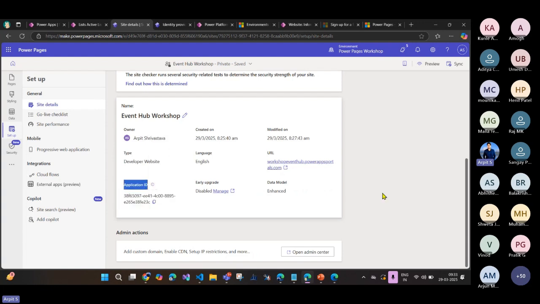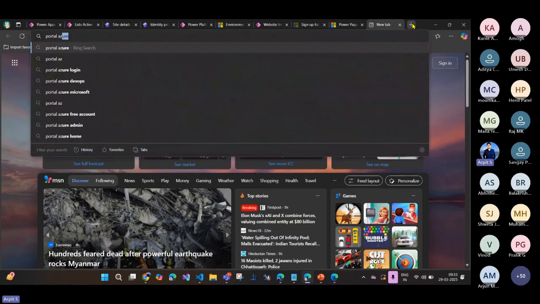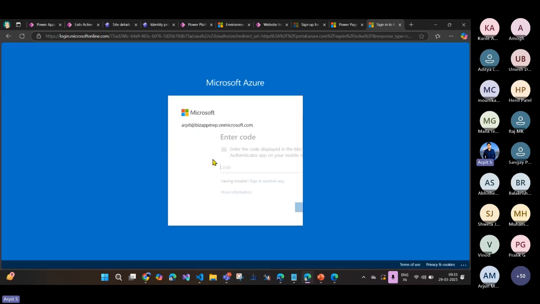I was talking about that. Once you create a site, it creates a web application in the Azure Active Directory. So let me see whether I'm able to show that to you quickly. So if you go to the Azure, in the app registration part, so just give me a moment.